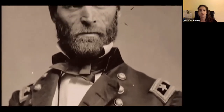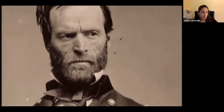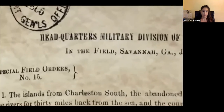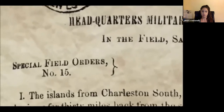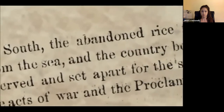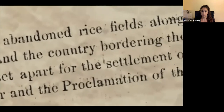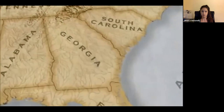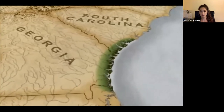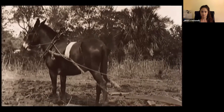Four days later, anxious to get thousands of freed slaves off his hands and Washington off his back, General Sherman issued Special Field Order 15. It was only a temporary order, but it became one of the most controversial of the Civil War. Plantations in the rice country had been abandoned by white planters during the war — 400,000 of these acres would be given over to African Americans for settlement, including the Sea Islands and parts of the Georgia and South Carolina coast. Forty acres of land would be given to each family, plus Sherman said the army had mules from the long march that anyone could have. This is the origin of the famous phrase '40 Acres and a Mule.'